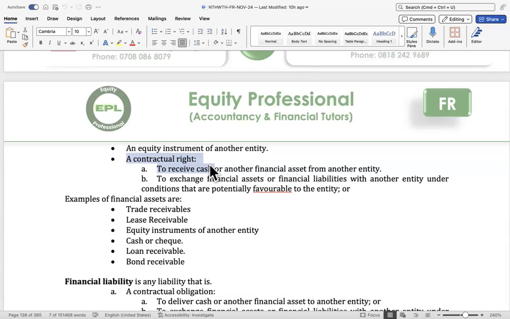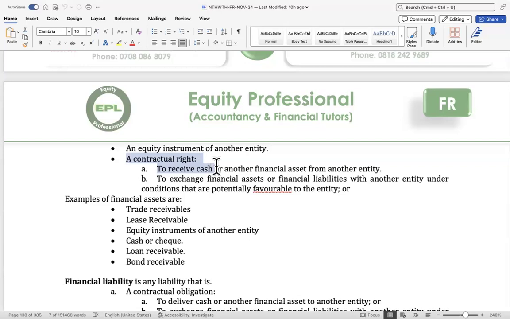the sense that at certain dates, alert will drop. At certain date, alert will drop. You don't have to do anything. And if that alert does not drop, they're in trouble. Then you have a contractual right to receive cash. That is where you have invested in a debt instrument. At a very simplistic level, we're going to keep it very simple at your level for your exams.